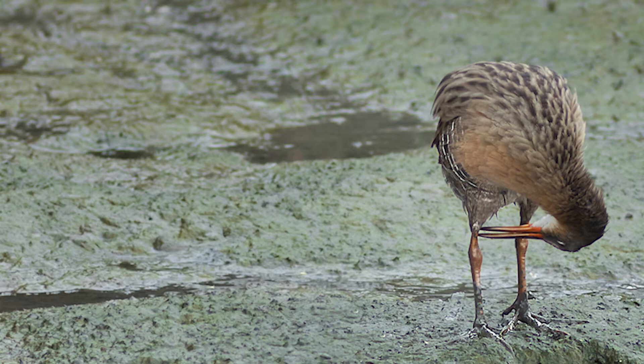I could have certainly cranked my ISO up really high and used a faster shutter speed, but I knew I wouldn't be happy with the result. Also, if you have image stabilization in your lens or IBIS built into your camera body, 1/250th of a second in this case would have been just fine hand-holding. But I didn't have either of those, which is why I brought a tripod. Typically you don't want to go below your focal length as your shutter speed when hand-holding — with IBIS or lens stabilization you can get away with less.